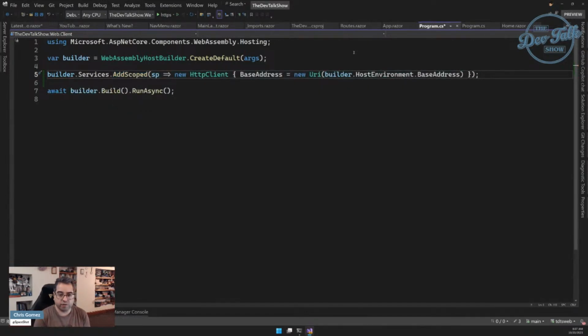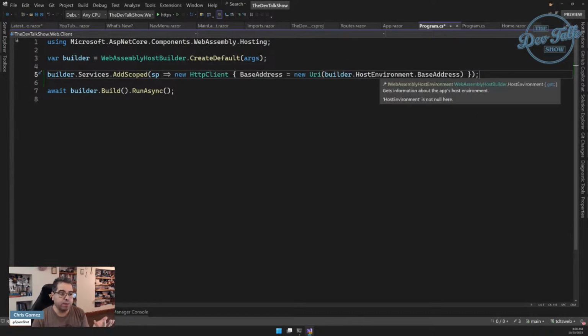I am creating a service. I'm creating an HTTP client service, but I'm setting the base address. And what I'm doing is using some built-in features of Blazor's WebAssembly host builder. The WebAssembly host builder here is only available for the WebAssembly host. If I head over to Program for the server side, you're going to see that I don't have access to this.